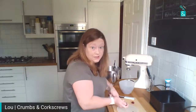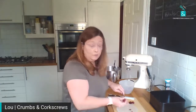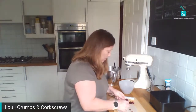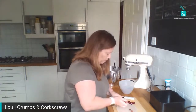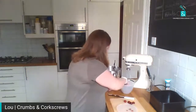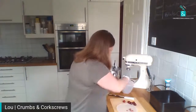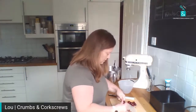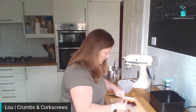You can use frozen cherries as well. You can use things like frozen milkshake mixes, which do have a lot of things in them. You'll find them in the freezer aisle, normally around the frozen fruit. It is a little messy, but it's a lot easier stoning your cherries with a straw. Cherry juice everywhere. I'm looking for the big juicy ones.